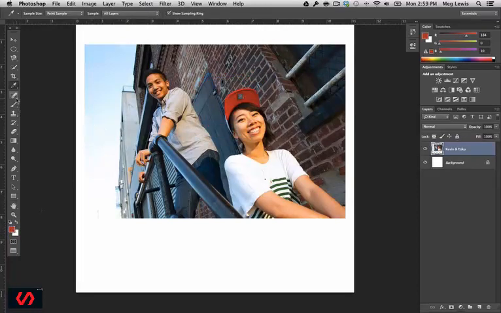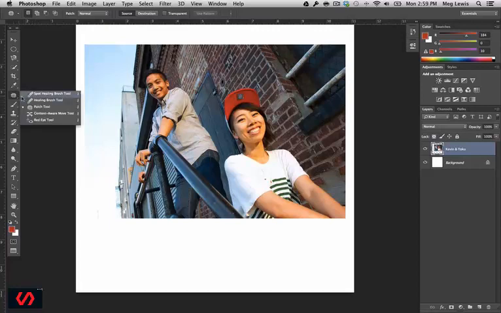Alright, next up we have the spot healing brush tool. And within that one, we have a few others, including the patch tool, which is my favorite, which I will show you right now. All of these tools are really great for editing photos. So if you're removing blemishes from a photo, these are really great. If you're removing red eye from a photo, these are really great.